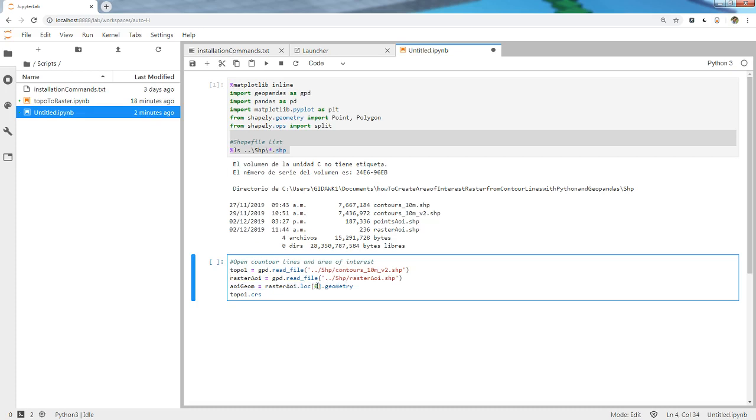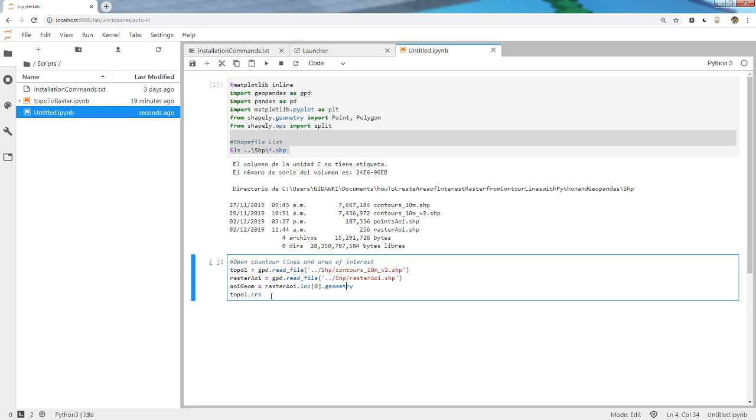And for you, if you are new to Geopandas, imagine that when you are working in Geopandas, you have the attribute table, and then another column that is the geometry, which can be a point, polygon, or line, or multi-polygon, multi-point, or multi-polyline. In Geopandas, you select only one geometry, and a shapefile can have many geometries, so you have to identify which geometry you are going to work with.